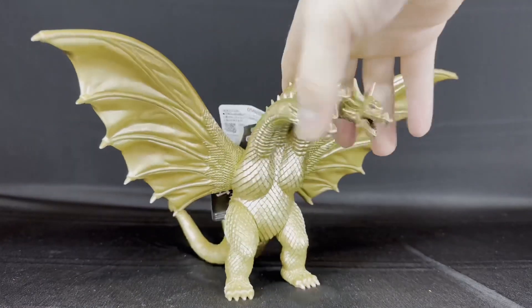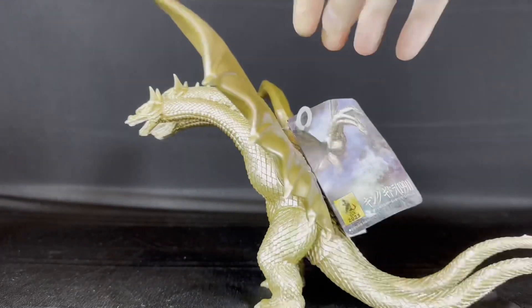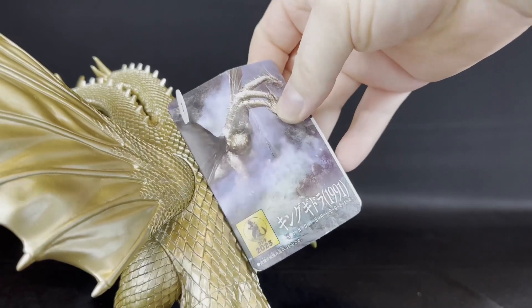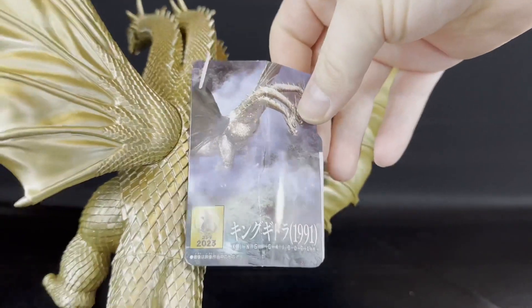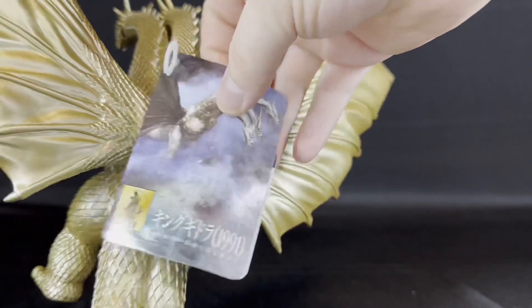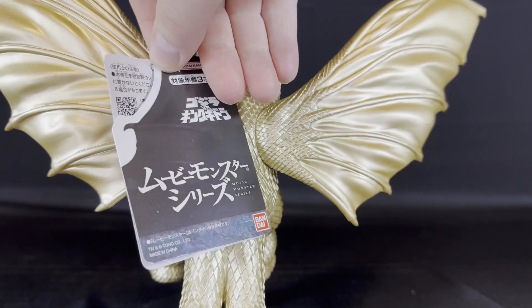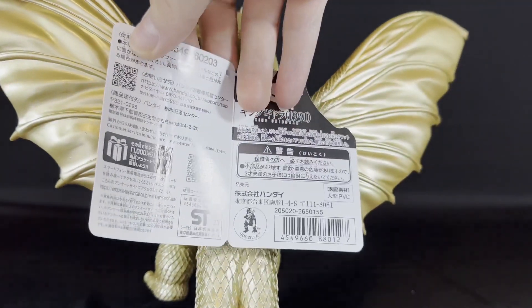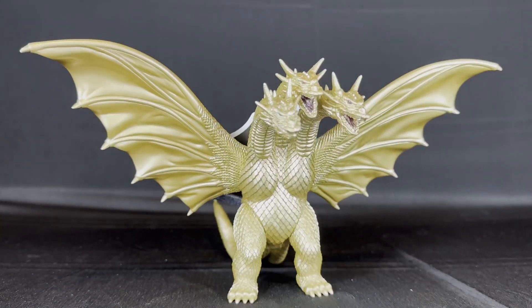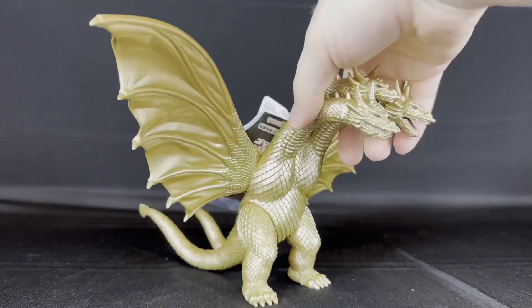Taking a look at the brand new King Ghidorah mold, this figure is absolutely impressive. I'm going to start with the tag, though. As you can see, mine has a huge crease in it — thanks, Hobby Link Japan. Not super happy about that. And they used the old picture for the Ghidorah; this picture has been on a few of the tags, so that's a little disappointing too. They have the wing silhouette behind there — Godzilla vs. King Ghidorah, Movie Monster Series 2023. The inside doesn't say anything for the new Godzilla stuff, so it doesn't matter.